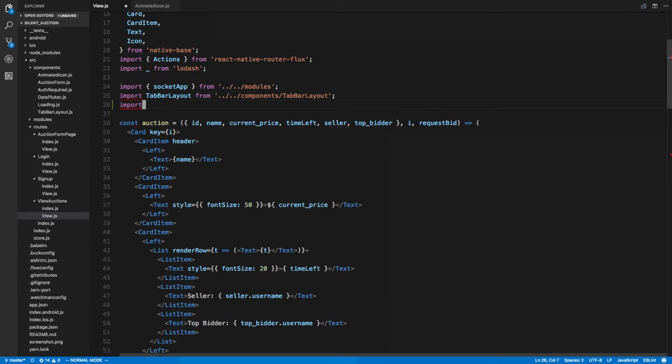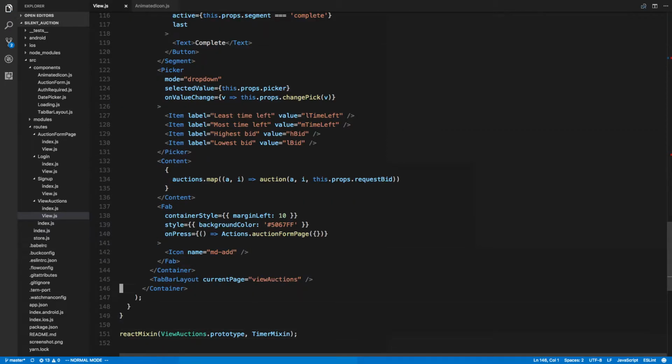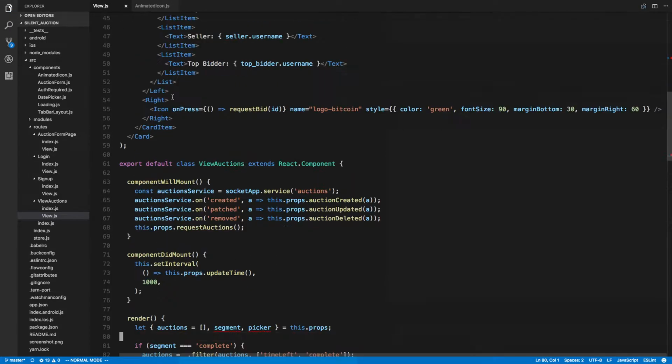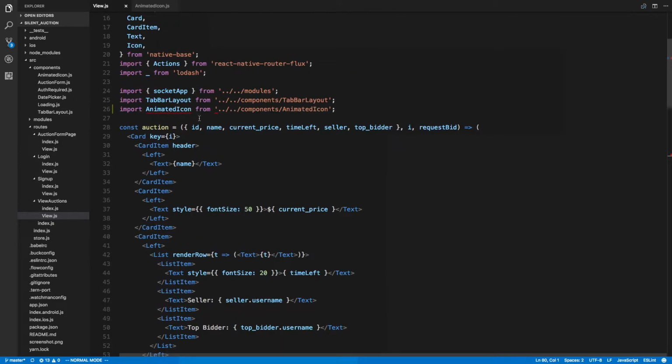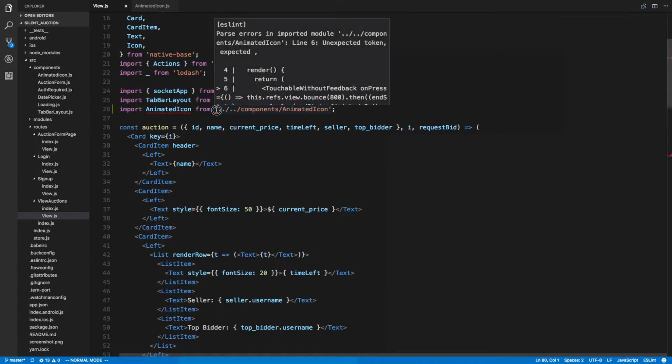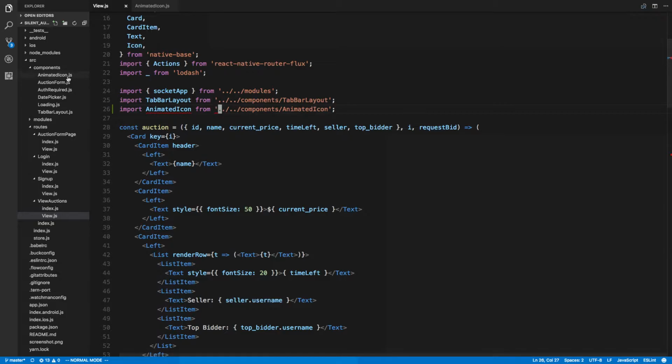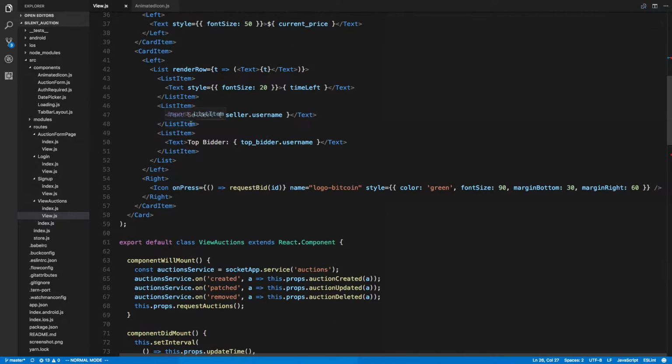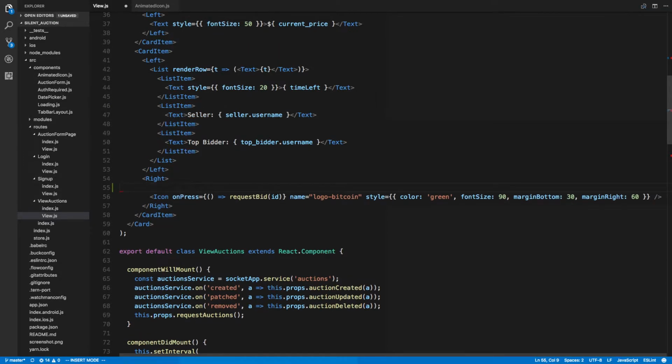We can import our animated icon here. Oops, and it should be at the top actually. Oh, can't find it. Might have been because we just added it. And then we'll render our animated icon here.